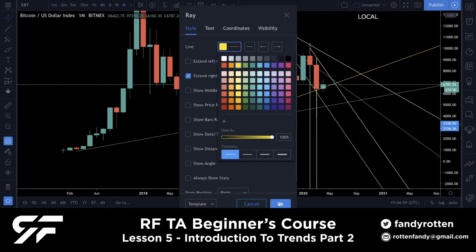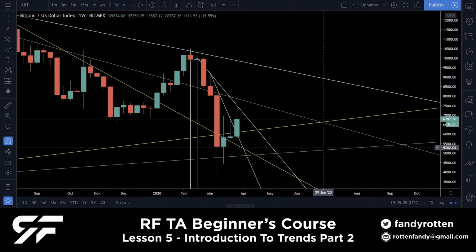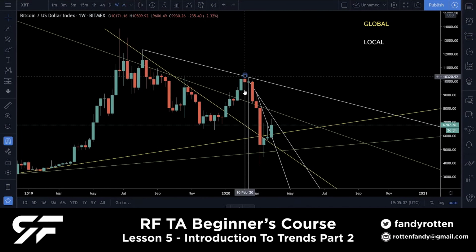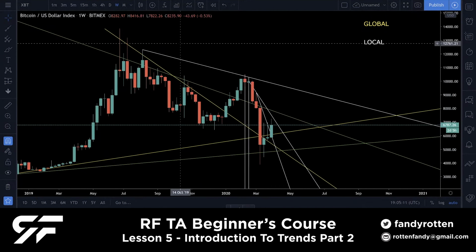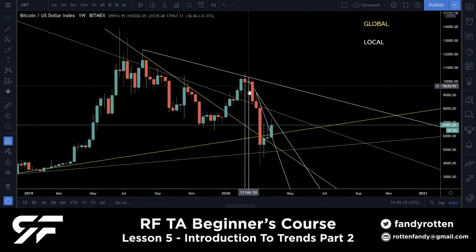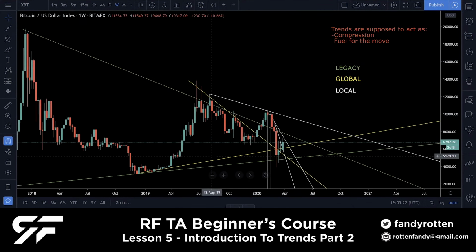Then we will go and break it down further on a smaller time frame, on a weekly, to see if we have some other trend lines. Now this is normal, the way these trend lines are looking, because it's a really big time frame we're on. So these trend lines are actually daily trend lines, okay? That's why they seem that way, okay?